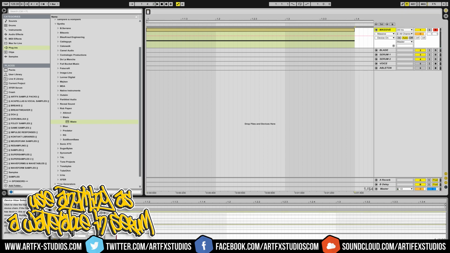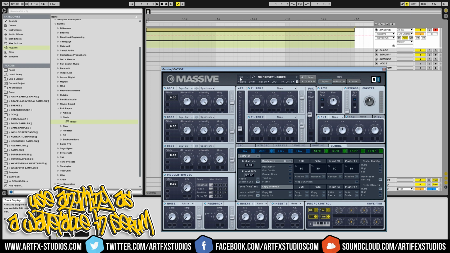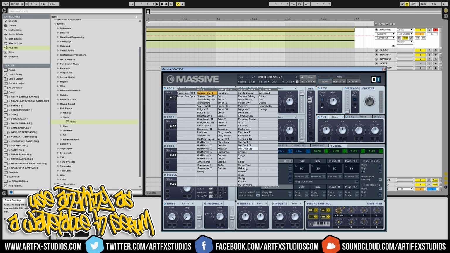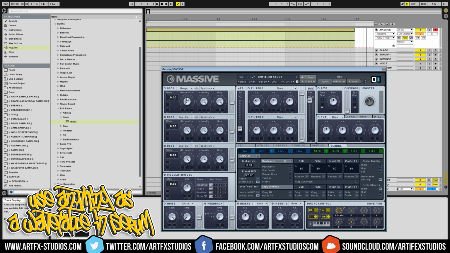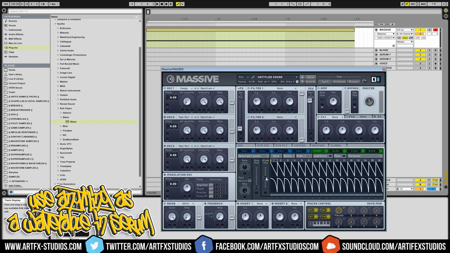Now I can actually open up Massive, and I'm gonna initialize this patch, so we get that. And the wavetable I'm gonna try to take out of Massive is one that I really love from Massive, and that is the Kangaroo wavetable. And I'm going to set the performer to a 1/4 ratio. I'm gonna connect this to the Kangaroo WT position, and I'm going to create a shape like that. I'm gonna bring that volume up.